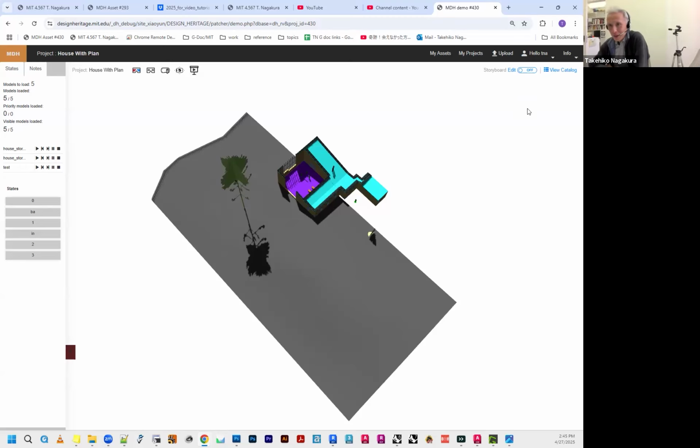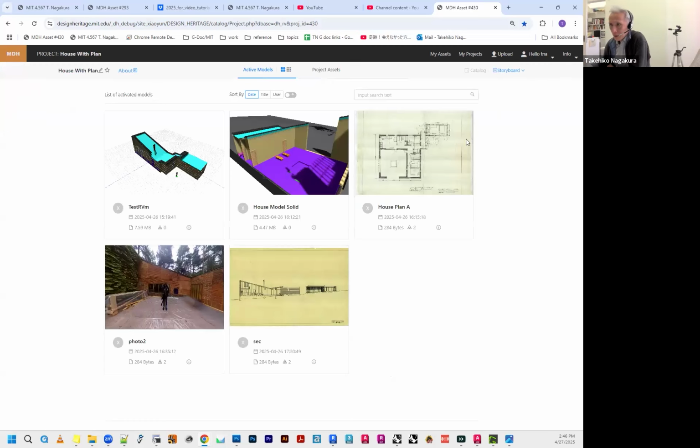Okay, so in this video, I will show you how to make AR content by adding a very simple AR marker that tracks the camera when you play the content. So the first thing you have to do is to go back to your project catalog, and then we will need a marker from the asset.